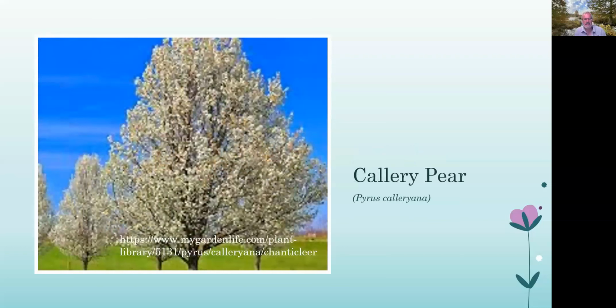And then finally, I'll end with a tree species, and we do have a number of trees that are noteworthy in the fact that they're very aggressive and invasive, but there are a few that I think are beguiling to people, that they would want to have in their landscape. Tree of Heaven is an interesting tree, but it's not one that you might choose to plant in your landscape, but it's invasive. Callery pear, however, has some redeeming qualities, and it's loaded with white blossoms. Very pretty tree, but it has definitely escaped into the environment.